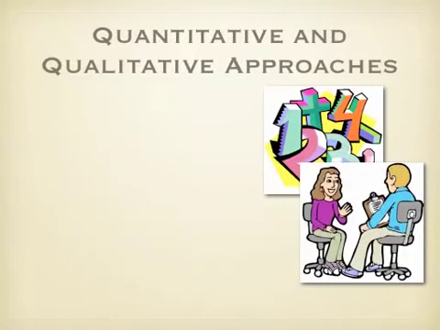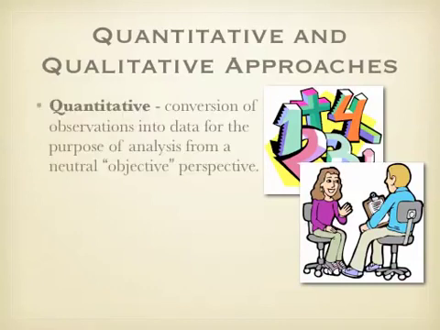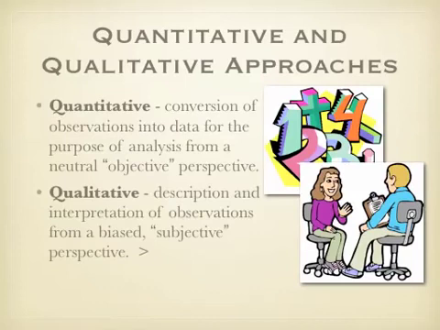Now, there are basically two different kinds of research that we conduct in educational research: quantitative and qualitative approaches. The quantitative approach is for the number folks, where you convert your observations into some kind of data to be able to manipulate in some way, a t-test or an ANOVA, a correlation or a regression, some way to reduce the observations into a number. The second way of conducting research is to do a qualitative study, which is basically where you go about doing interviews or observations. You don't reduce things to numbers, but you organize and find themes common to the people that you are interviewing or the situations that you observe, and you present it in some form of a narrative.